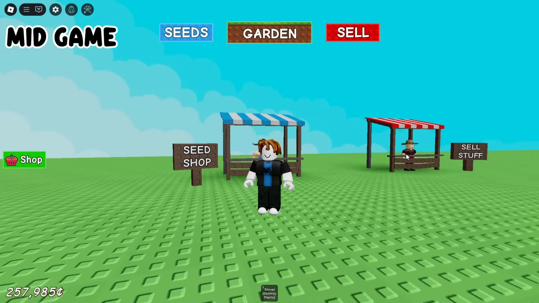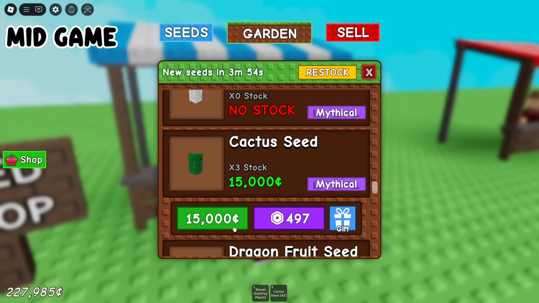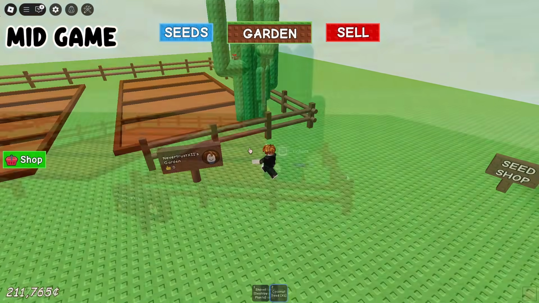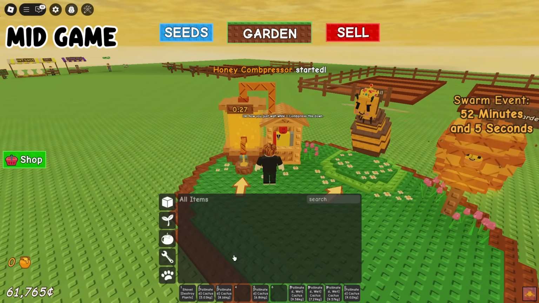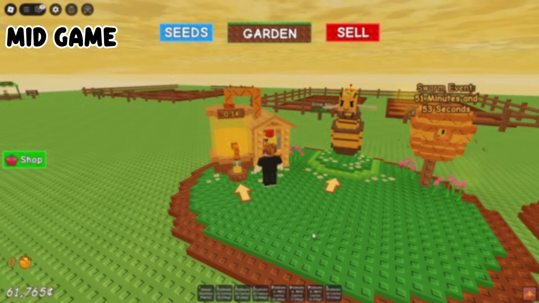Going back to the game. After you did all of that bamboo method, you can also buy cactus seed or coconut seed. But there's one rule when doing this. Do not harvest them. Instead, wait for them to go pollinated and submit them here. Only do this so you can get some honey currency, which you will be using later to buy nectar shades.